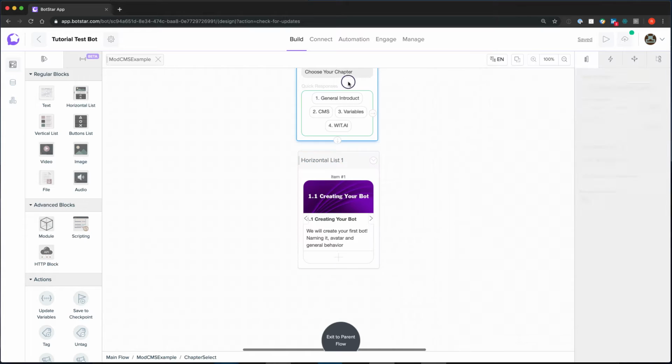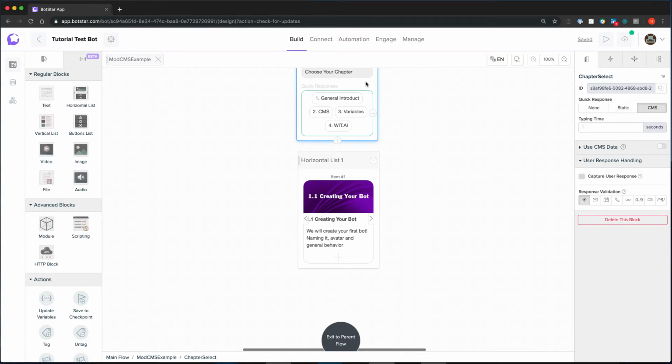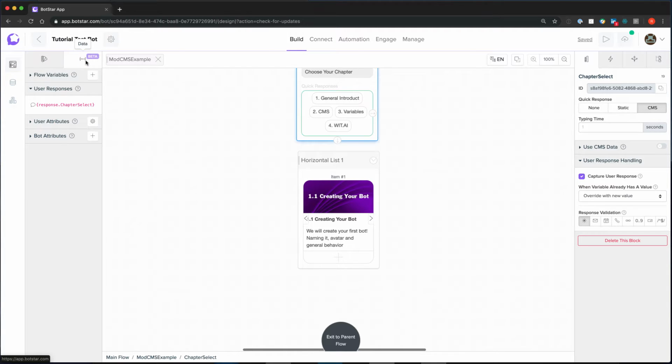What we're going to do now is we're going to say in this block, capture user response. That means that whatever happens after this block, it will capture that response. And what then also happens is it will create a user response variable called response.chapterSelect. As you can see, chapter select is the name of the block. So I'm going to capture that.